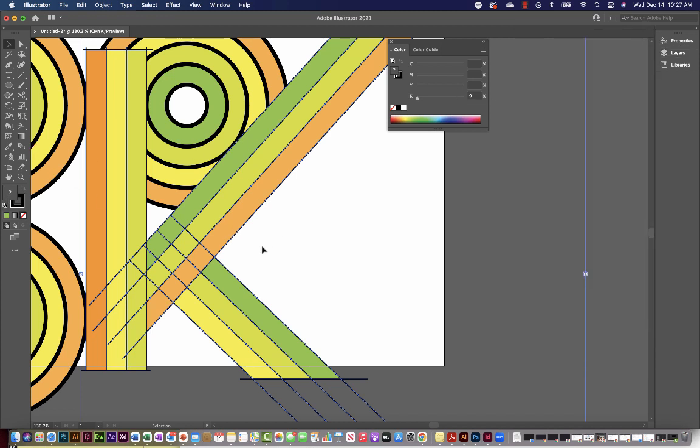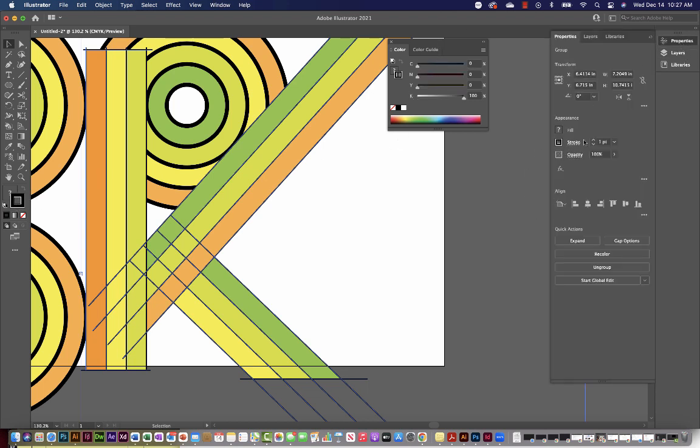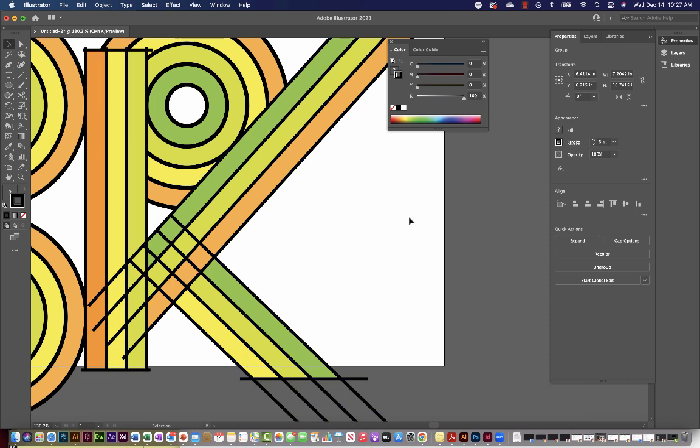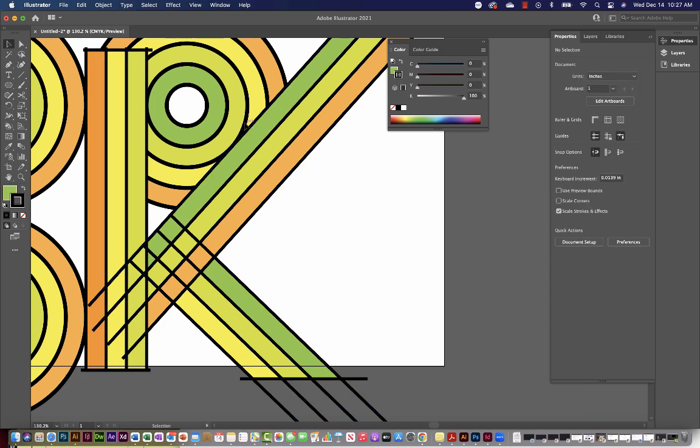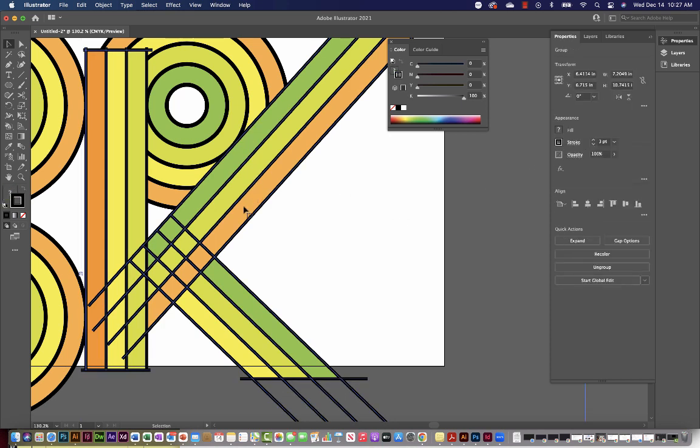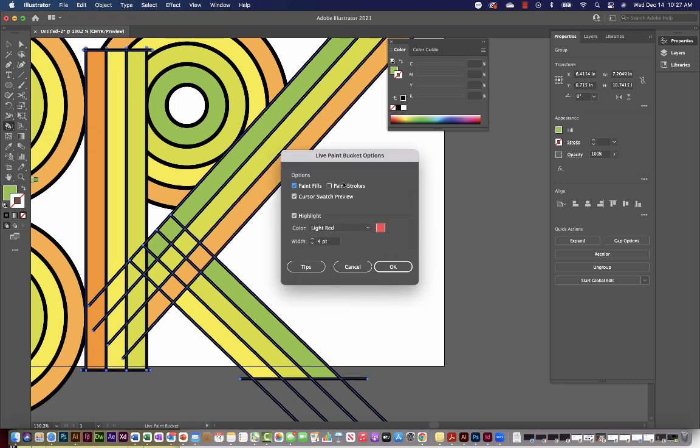And we will adjust the stroke. And then with our paint bucket, we're going to bring our stroke forward, turn off the stroke, and change our tool settings to paint stroke. You can access that by double-clicking the tool in the toolbar.